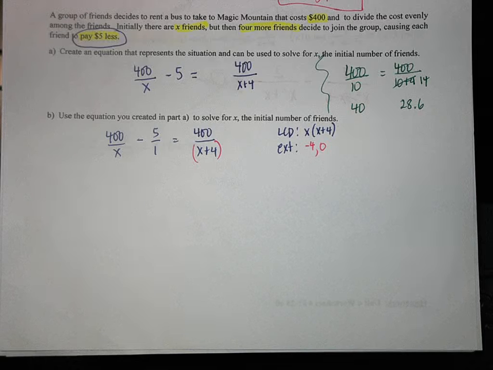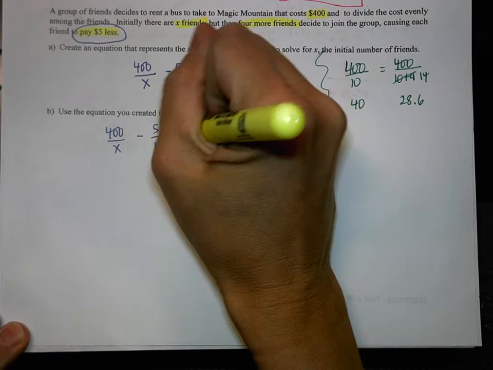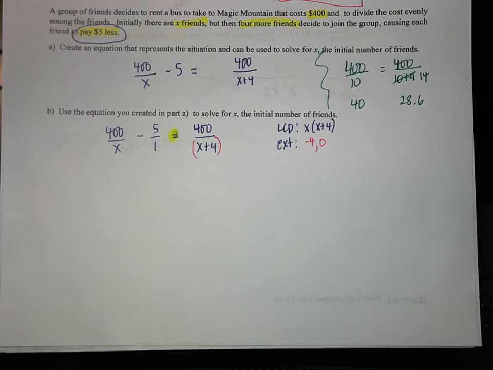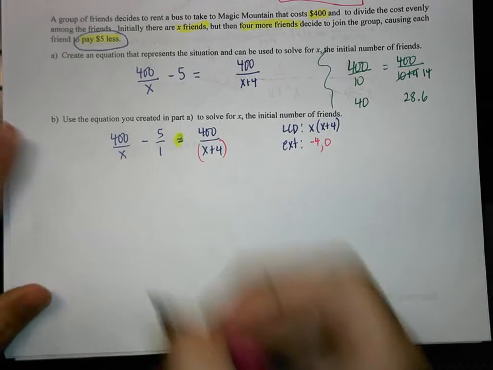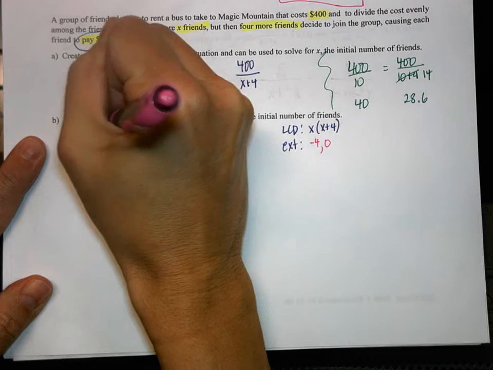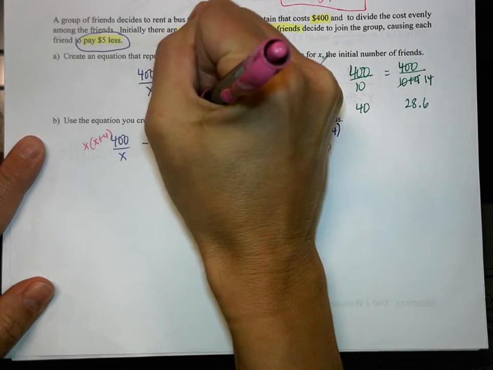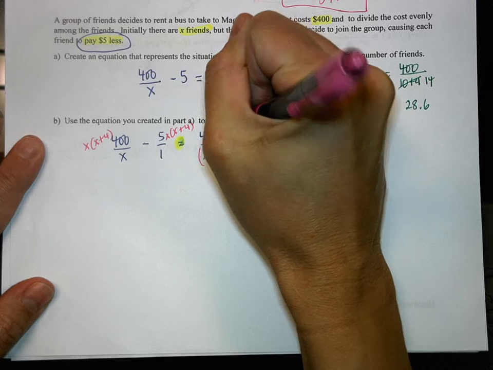Okay, what would I do now? Well, because we have the equal sign, this is different. So when we're solving equations and we have this equal sign, we can always eliminate fractions. We don't have to get like denominators. So anytime we have the equal sign, we can eliminate fractions and solve. If we don't have an equal sign, then we have to get like denominators and add. Does that make sense? Okay, so that means that for every single term here, I'm going to multiply it by my LCD. So next to this first one, I have x times x plus 4. Next to the 5, we have x times x plus 4. And next to this last fraction, we have x times x plus 4.